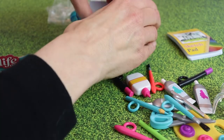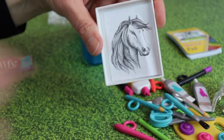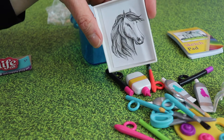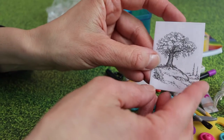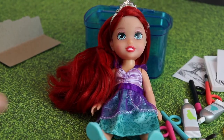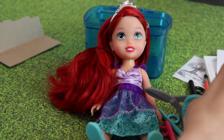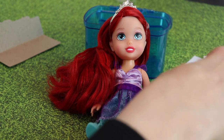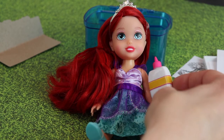It also has a little paper horse that you can actually color with real pencils if you wanted to. And then it has some more pictures to color. Now I put the size of the doll next to some of the toys in the art supply set so you can see — we have Arielle, a Disney princess toddler doll. I wanted to show you that you could still use some of these toys to play with the miniature dolls.